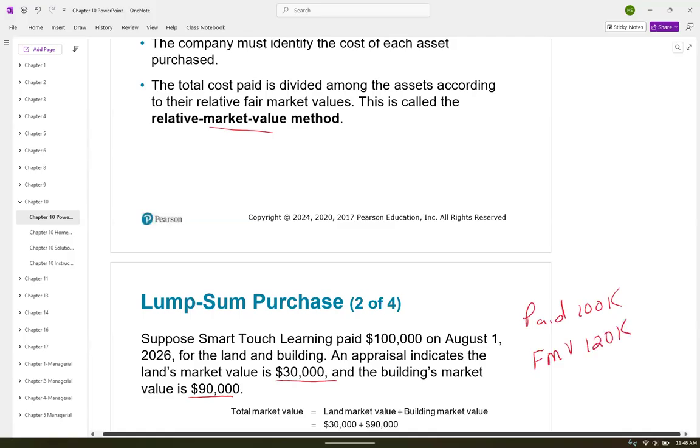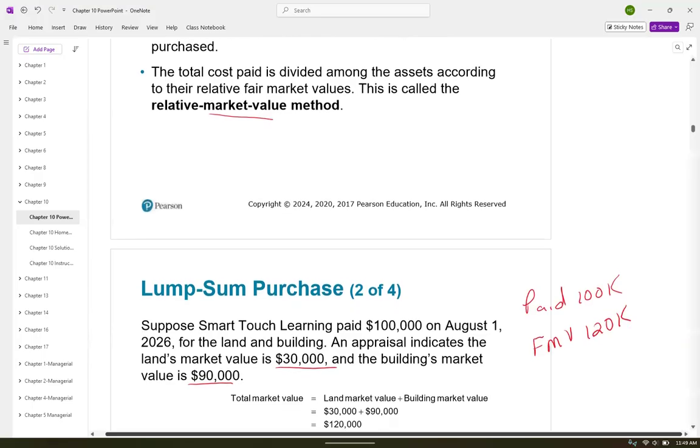This is back to that example. Wow, we got a good deal. That's awesome. It makes us feel good too. Even though I would probably argue the fair market value is really 100,000 because that's what somebody was willing to pay. All right. And we have to separate these. We can't just stick them on the balance sheet as building and land together because the land doesn't get depreciated, but the building will.